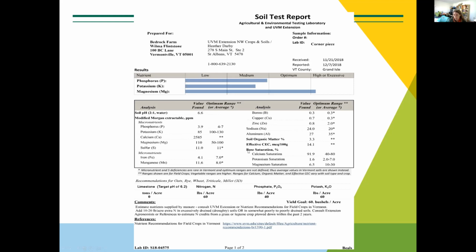Below that is what we call the base saturation. This is the percentage of these cation exchange sites that have calcium, potassium or magnesium on them. So how many exchange sites have these positively charged bases? Remember I said bases: calcium, potassium, and magnesium. These are what make your soil basic, right? Less acidic.